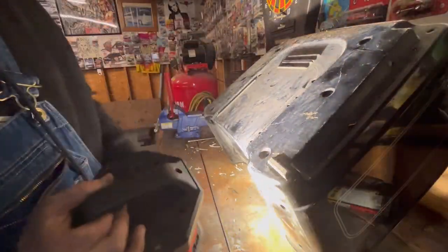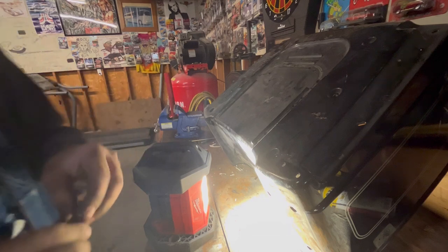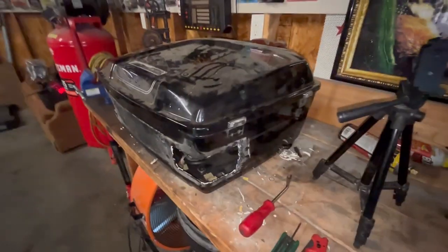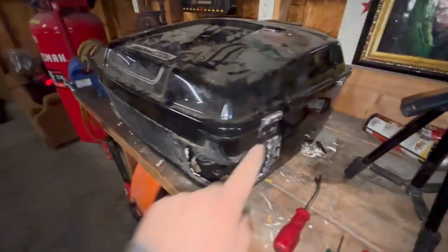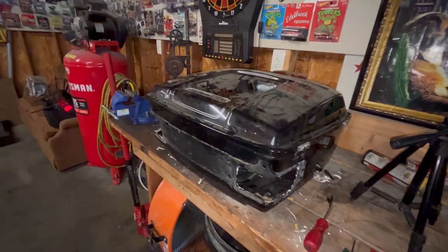I should just pull up out of here. There's only one. All right, you guys. This is a lot of work to get apart, but I do have it apart. Those are gonna stay in because they're riveted in, but let's take it in the house and I'll take it to work with me tomorrow.